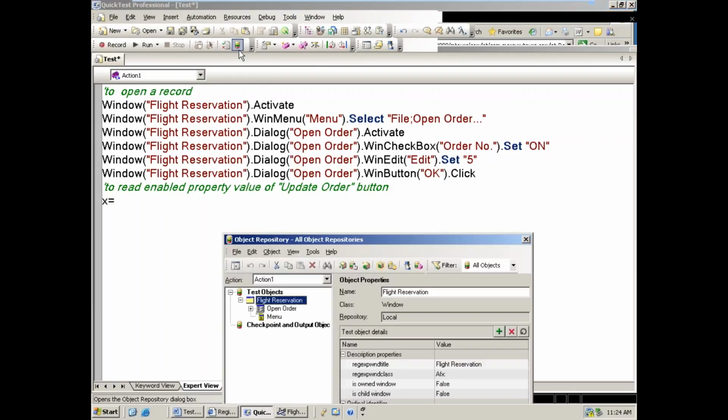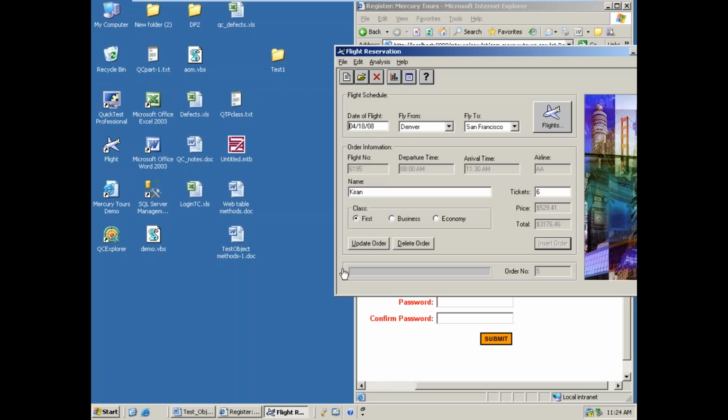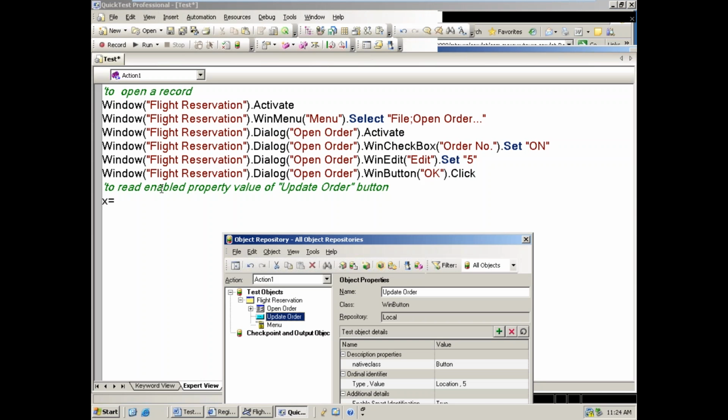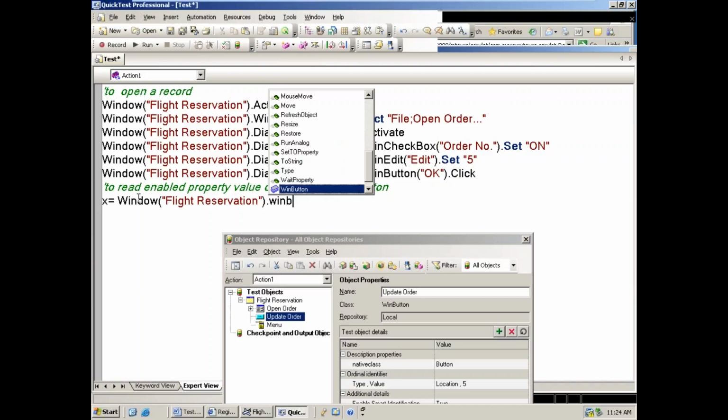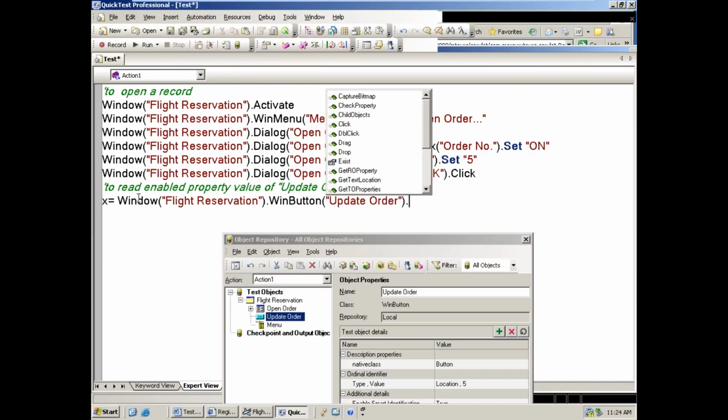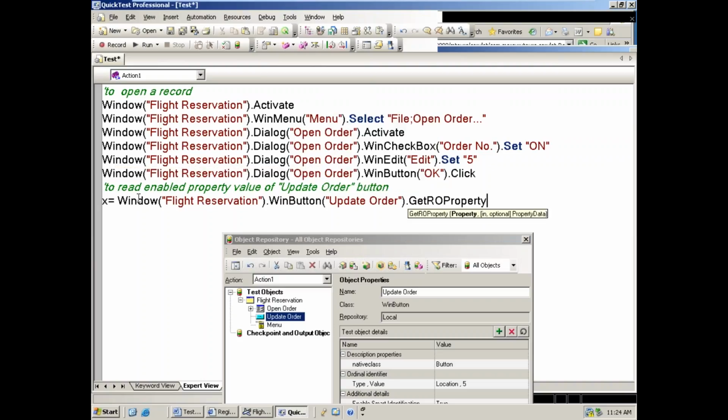First add that object information to the object repository: Update Order button information. Window("Flight Reservation").WinButton("Update Order").GetROProperty("enabled").